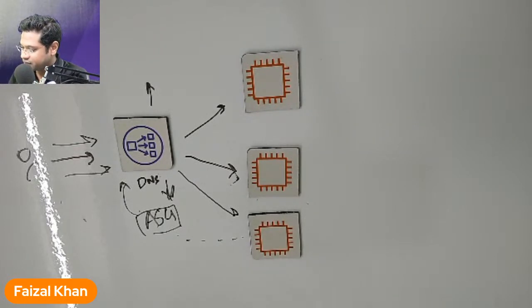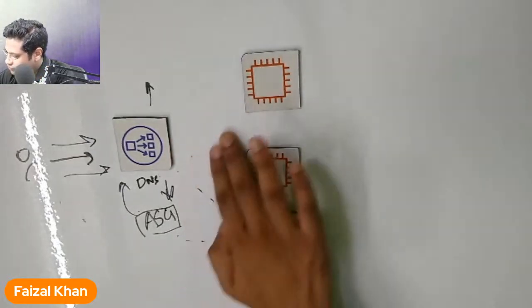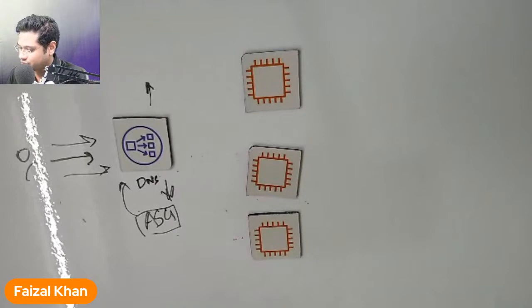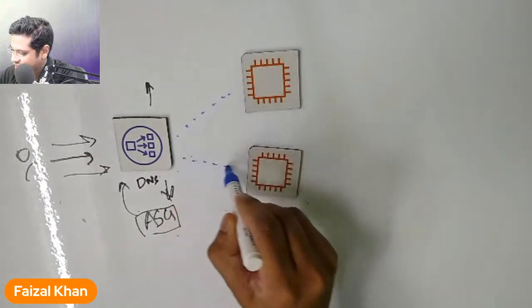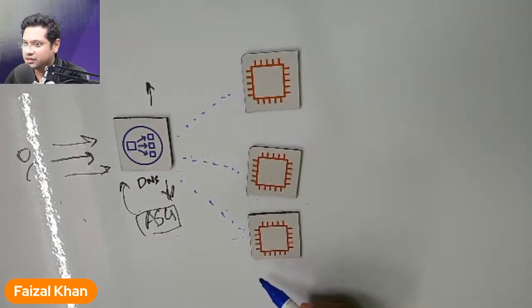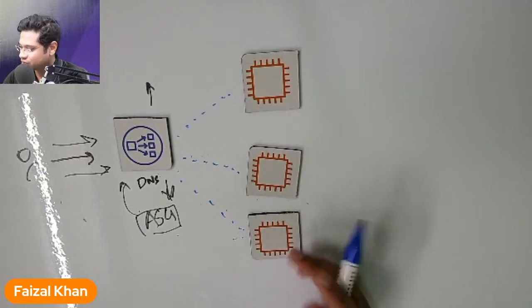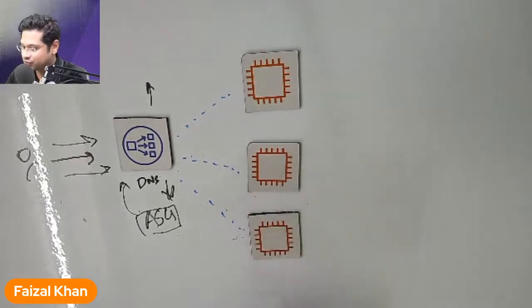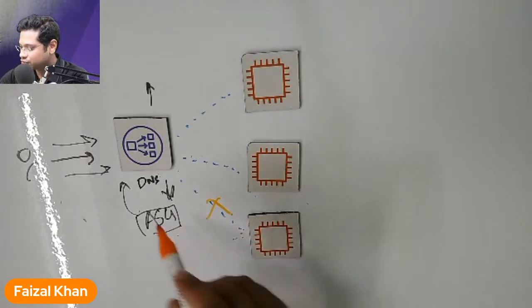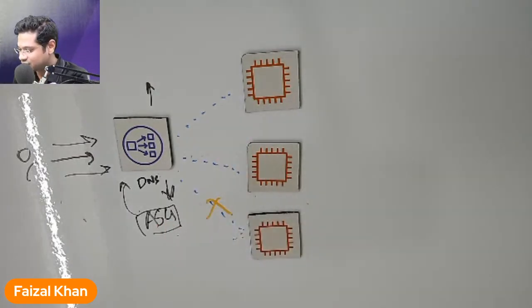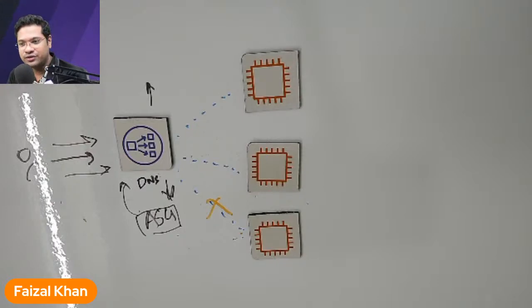Now, apart from this, the load balancer also has the ability to continuously do health checks on your EC2 instance. What this means is that it will constantly check if the EC2 instance is responding properly. If the EC2 is not responding, or for some reason it stopped working, it'll stop sending the traffic to that EC2 instance, right? So if this EC2 instance fails the check, it will stop sending traffic there and only send traffic to the other two instances, so that you always have a working website. So these are some of the functions of the load balancer.